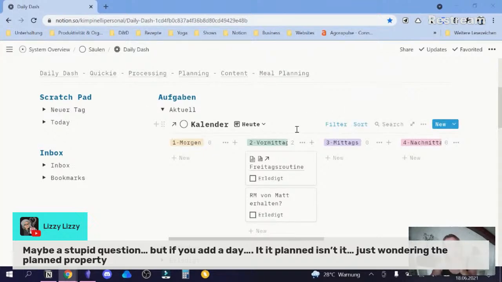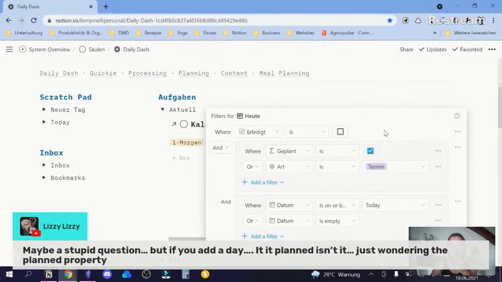If I deleted the planned property and just made it so that, what would happen if instead of geplant, planned is checked, I would just have there is a day added. But date would be empty. Oh, okay.